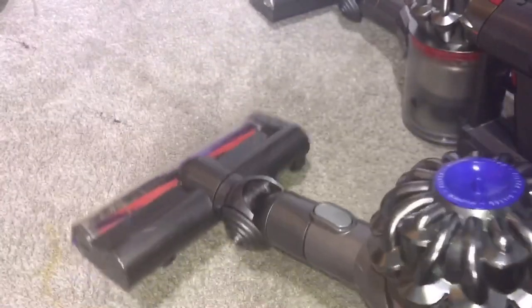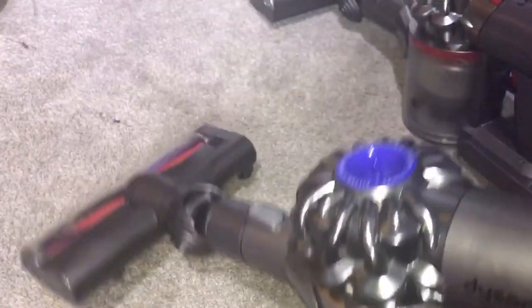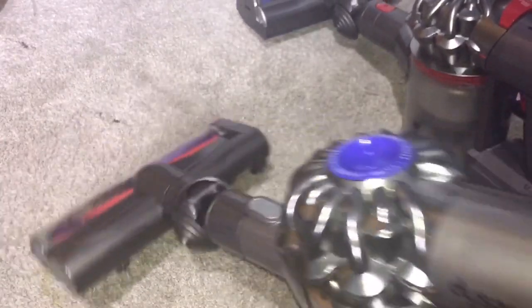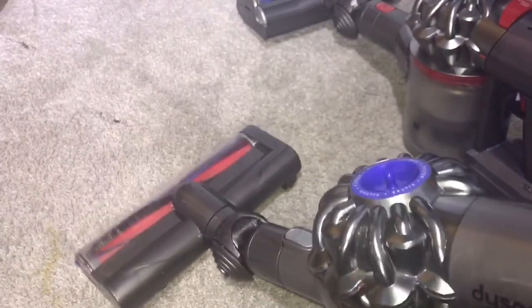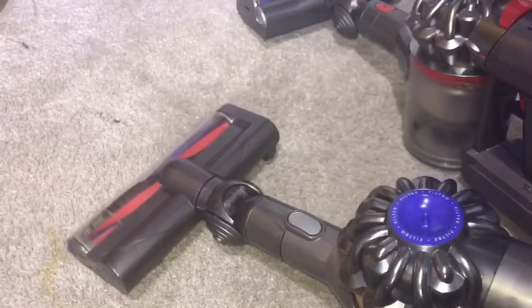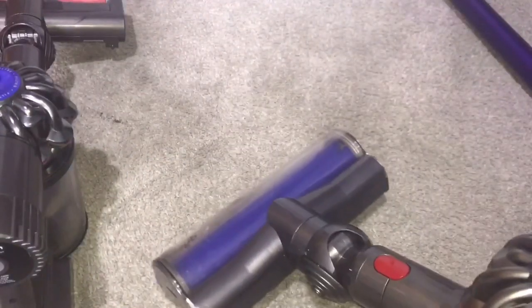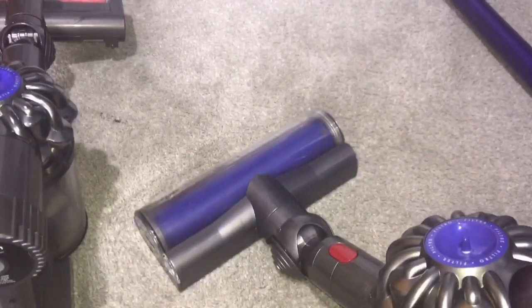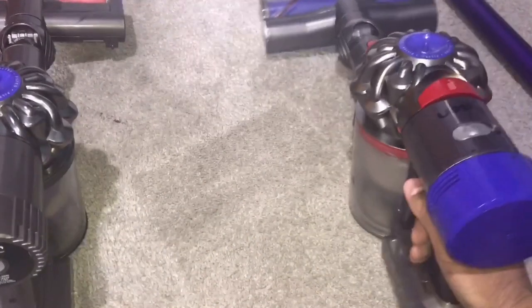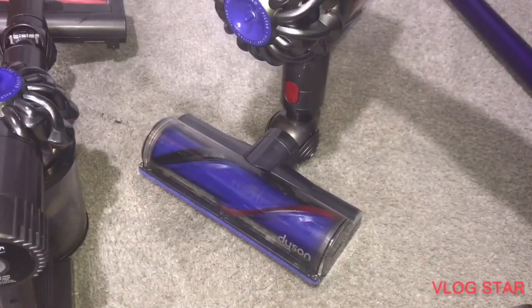So I thought I would let you hear how powerful the V6 brush bar is compared to the V8. It will show you how much more powerful the V8 sounds and how much more aggressive it is on the carpet. So here's the V6. You can hear the brush bar, it's certainly doing something, but the V8 sounds way more powerful. You can certainly hear more vibration and more power in the V8's brush bar.